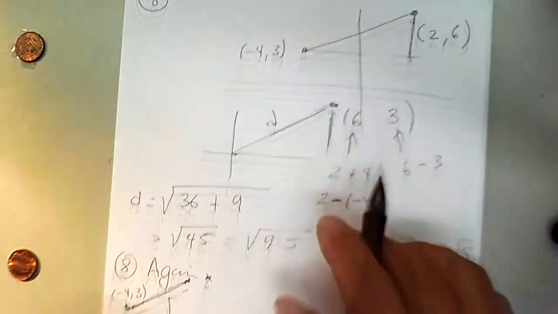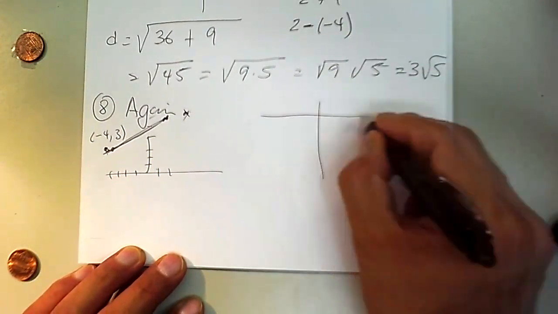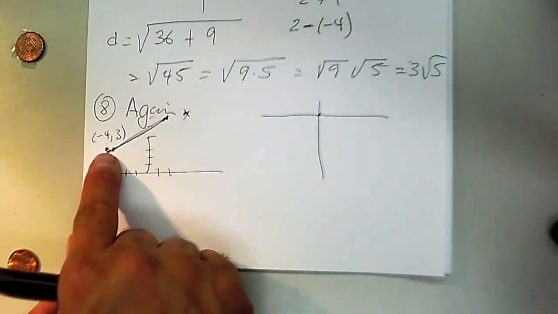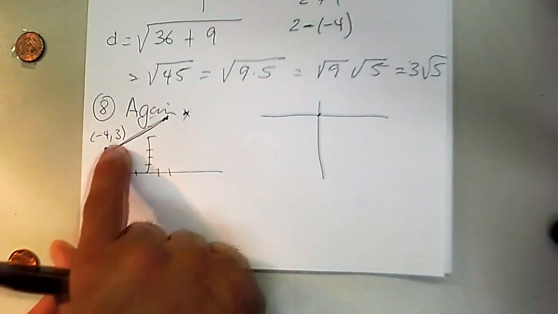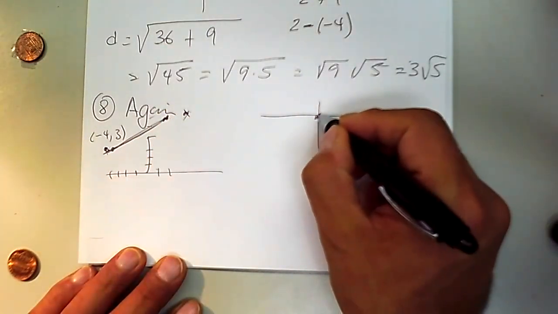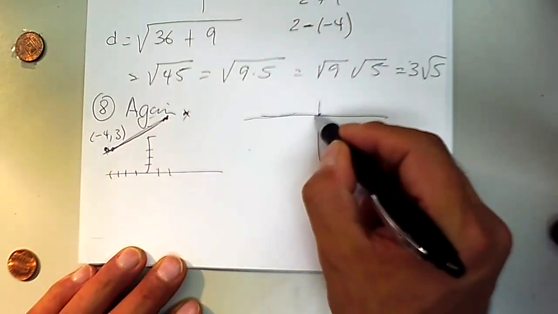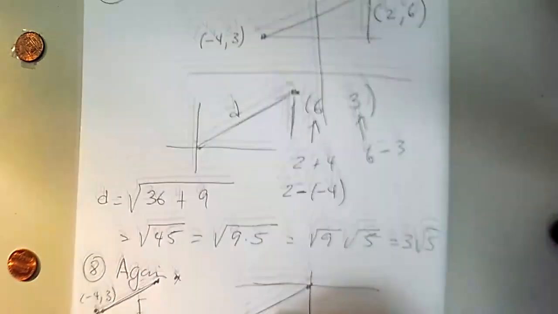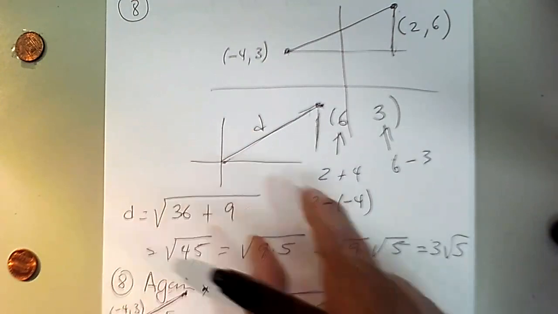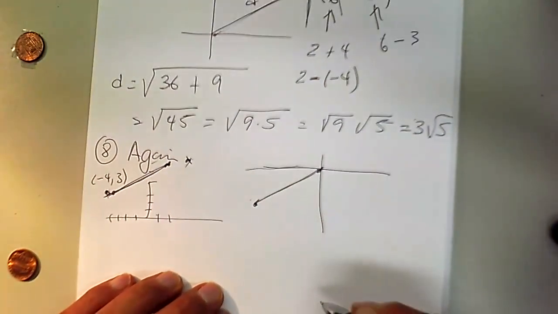Okay, so it's the same problem. Somebody could say, wait a minute, can we shift it? So this is the origin. Instead of anchoring the point here, we anchor this point there. So our line could go there instead. Instead of shifting the line here, we could shift the line the other way. Can we do that? And the answer is absolutely yes. You just got to subtract the other number.